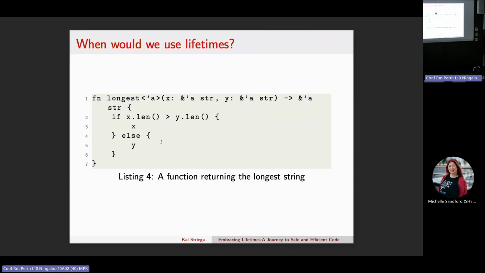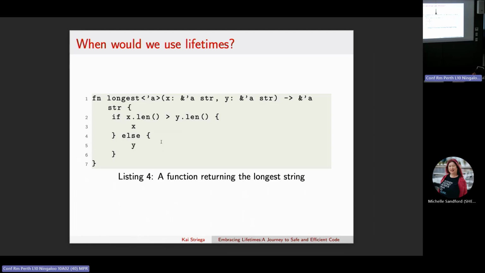Does that make sense to everyone? Yeah, I see a few nods, that's reasonable. Does that mean when you call it, you've got X and Y, obviously you're going to call it with X and Y, and you have lifetime annotations where you called it? So you're passing a reference to X and Y, and you're saying the reference to X and Y is going to be alive for a lifetime of 'a. Right. But you don't need to put that into the calling reference. Okay. And can that function declaration exist in that format without the angle brackets part? No, you need to look at it. Okay, thank you.